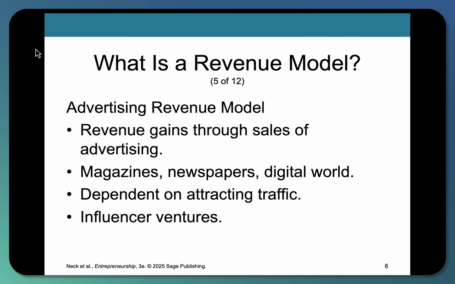That's why when you subscribe to a magazine, they keep the rate very low for you, because they want you to be in it. These newspapers or magazines are telling advertisers, hey, we have 2 million readers in our subscription, so that they can sell high-priced advertising. Again, the more readers the newspaper or magazine has, or the more people that visit a website, the more advertising they can sell.